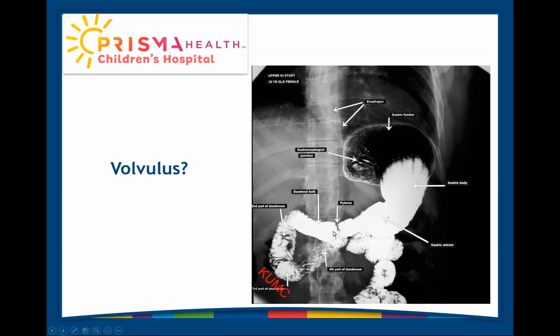Your antrum goes into your pylorus, and you have your duodenal bulb right here, okay? Then you do your C loop, which goes retroperitoneal, and it comes up to the level of your duodenal bulb. So this right here is your duodenal bulb level. So you want to see it come up and then back down. If it comes over, but just kind of stays low, that can be a variant of malrotation. So this does come all the way up.